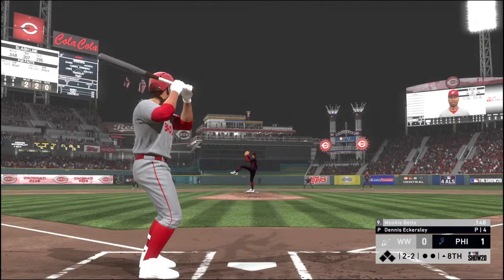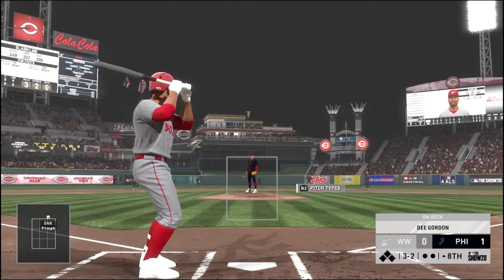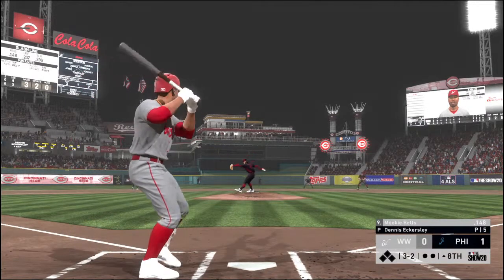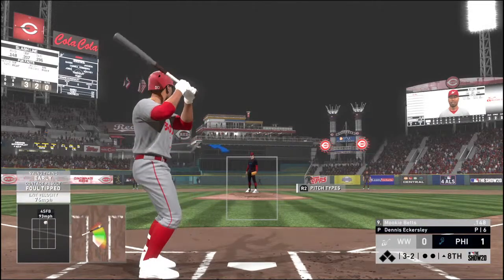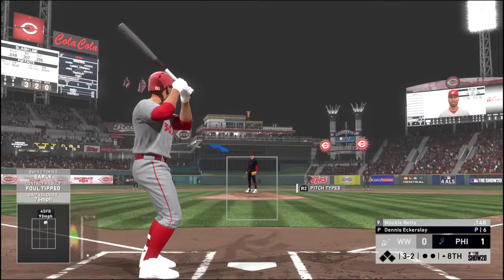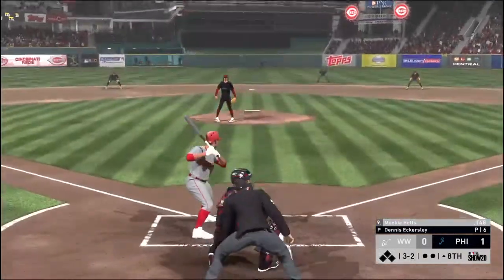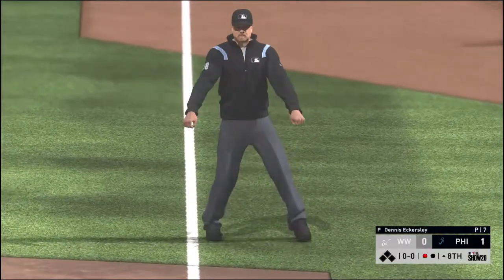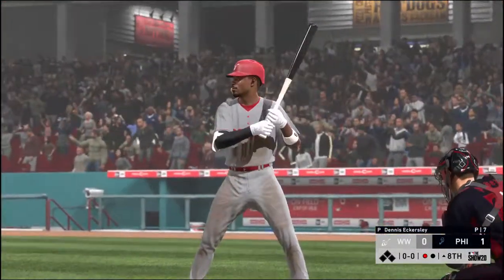Here now the 2-2. He lays off and the count runs full. From 0-2 to 3-2, what a great at bat to start this inning off. Hey, this could be a productive inning. And it's fouled away. Payoff pitch one more time. And did he hold up in time? A look down and no, he went around. It's strike three.